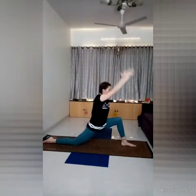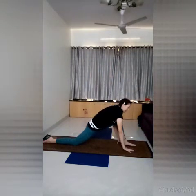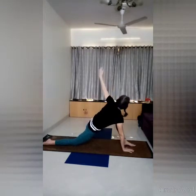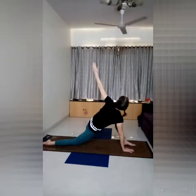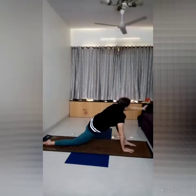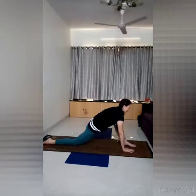5, 4, 3, 2, and 1. Bring your hands to the floor, keeping your right hand on the ground. Lift your left hand up for twist. And stay. 5, 4, 3, 2, and come back for low lunge first.